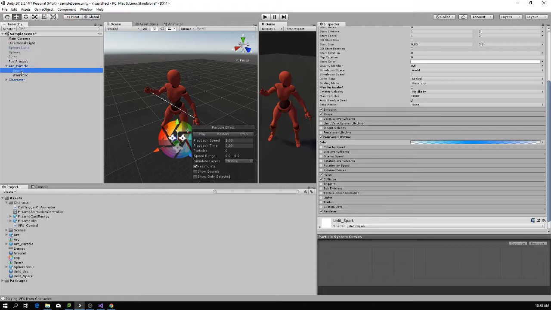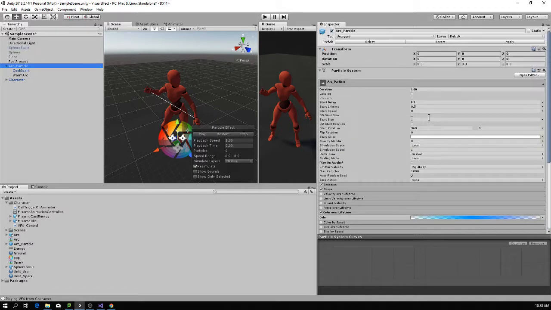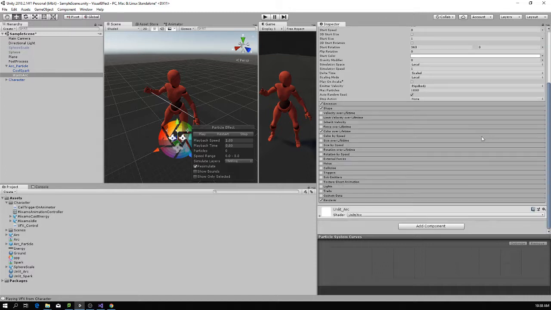And this one, I'm going to rename it to cool spark. This is warm arc, and what I'm going to do is take my arc particle on the top level and go to copy component, and then if I go to my warm arc and go to paste component values, it gives me all the same setup as the other one.